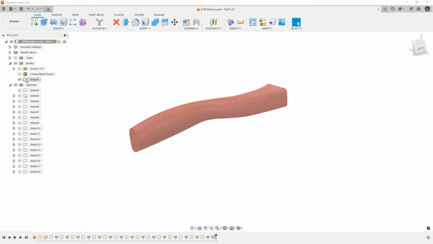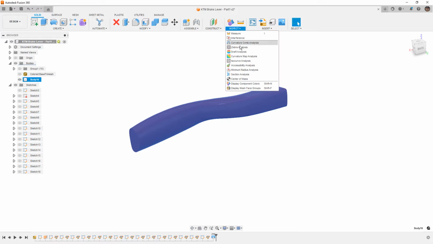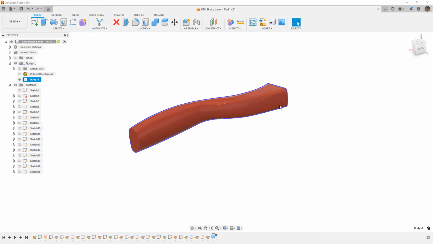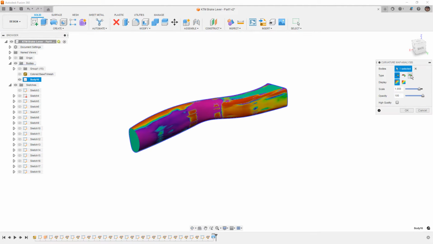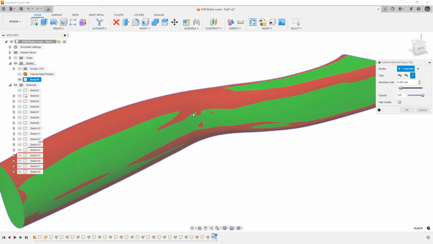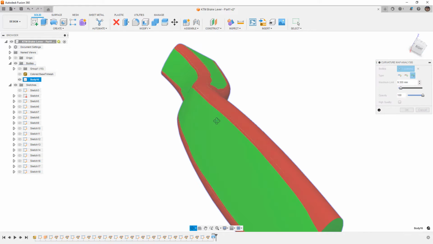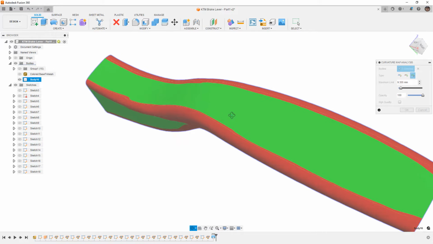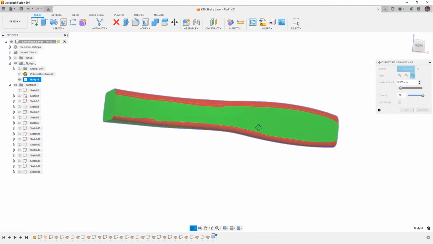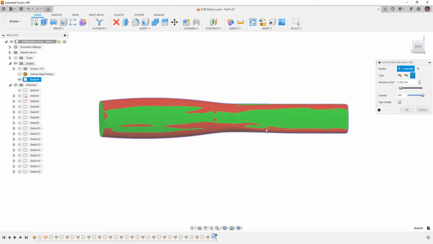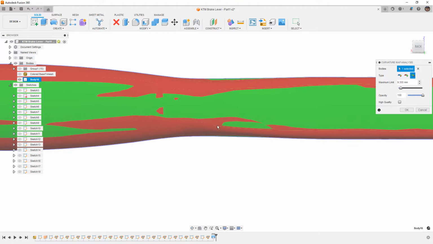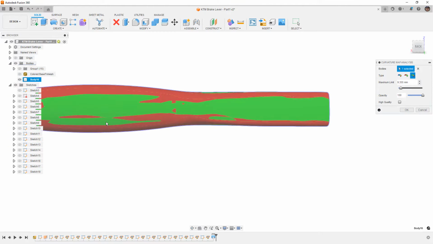And if we toggle on our curvature map analysis, what we would want to look for here in the principal max is we're going to drop this down, and we want to see where the red goes. Now we can see we're getting some sort of sections that are pulling away right there. The back actually looks really good. That is acceptable to me. The front here, where we kind of have these sections where it's pulling away, these are the problem areas. These are areas that I would not want to see.